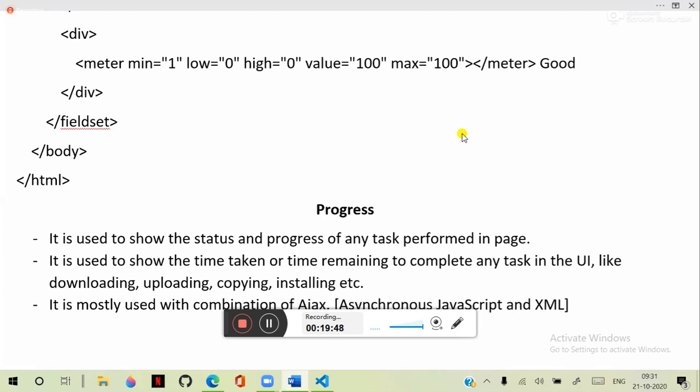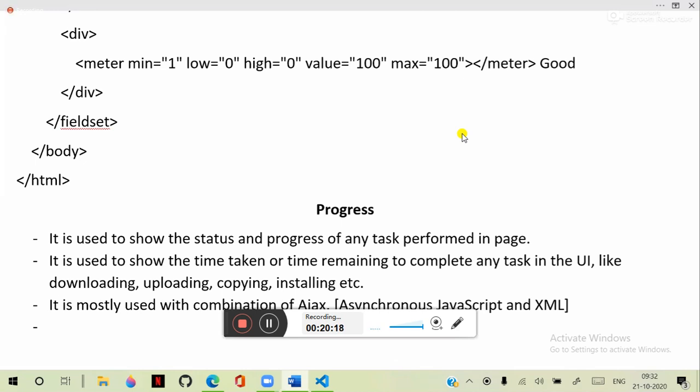Actually, AJAX is nothing but without loading the complete page, only a specific portion of the page will be loaded and processed. You will learn about that in JavaScript and jQuery, how we deal with the AJAX interactions and work with them.